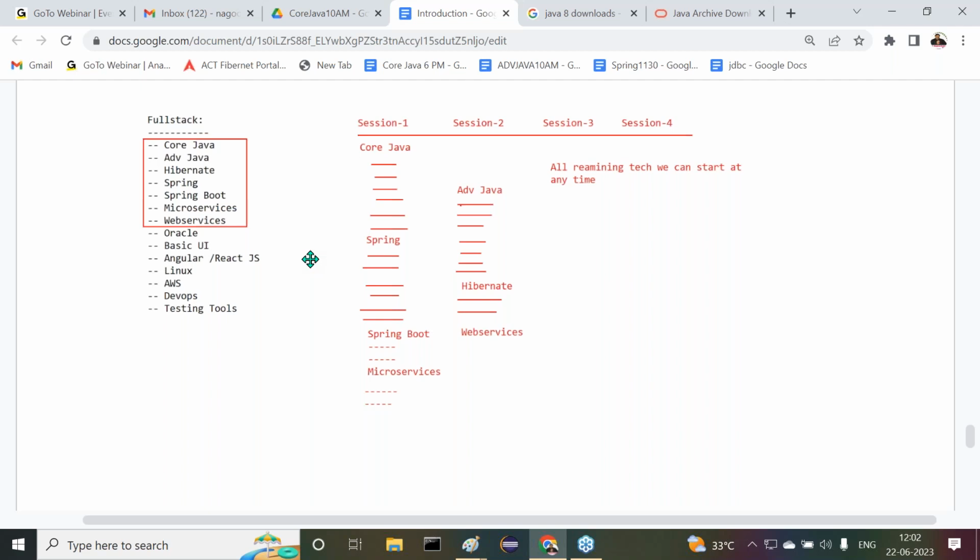Even though you're having a 1 year gap now, then one more point. If you think the 1 year gap is a problem for you to get a job outside, then it is better to go for the next course, higher study. If you do that higher study again, you become a fresher. For example, you are doing MCA, no? When is it going to be completed? 24 is going to be completed.